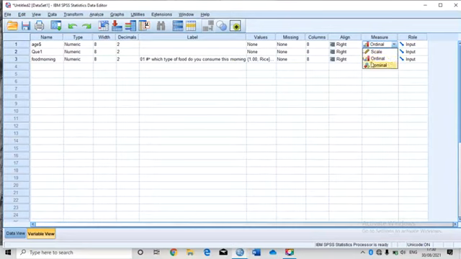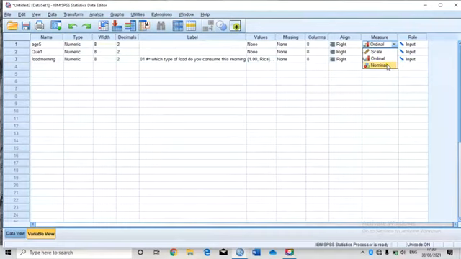So let's now take each of these measurements one after the other. Nominal. We said that nominal is a category under categorical measurement. Nominal is used for any variable that occurs in category but not ranked.